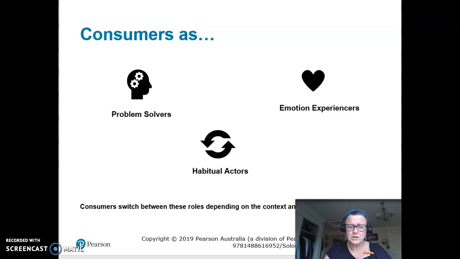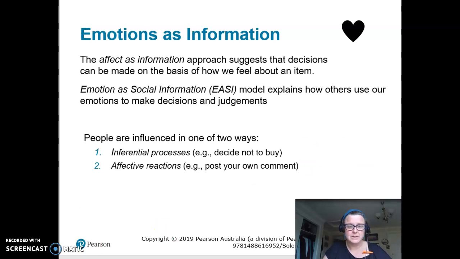I'm just going to talk about each in a little bit more detail now. I guess the other thing to be aware of is that consumers can switch between each of these roles depending on the context and the product. Remember, we talked earlier in the session about situational influences. So the situation, whether you purchase, say, think about task-based influences, for example. So if you're purchasing something for a friend versus purchasing it for yourself, or purchasing it for a gift or for your workplace, all of those things impact on how you make the decision. So think about that as well. All right, let's move on to the next.